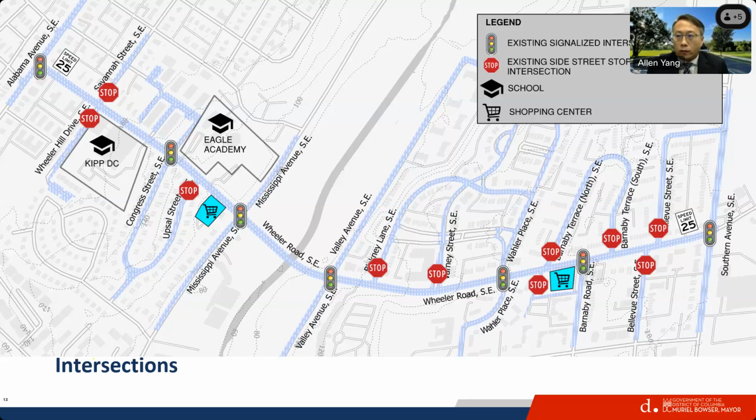This corridor is overall a residential corridor, mostly townhouses, single-family houses, apartment complexes. There is a high-rise apartment building there close to Valley Avenue. The entire corridor, there is a slope situation because it's a U-shape. Basically, top of the hill are Alabama Avenue and Southern Avenue. At the bottom of the U, that's where the Oxygen Run is located. That's between Mississippi and Valley. And the slope of average 7% incurs a lot of problems, including speeding.